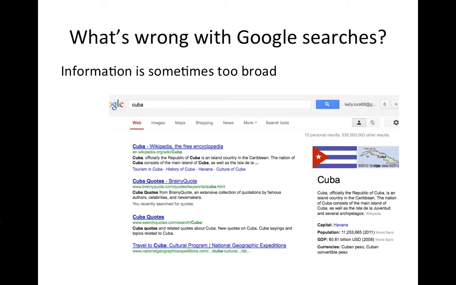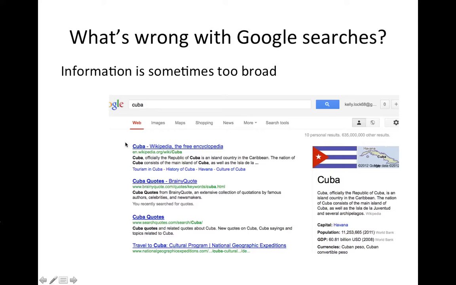The second reason that you shouldn't use Google is that when you do a search, the search is probably going to be too broad for you. And again, until you've been trained to do research using the databases or Google searches, you really need to stay away from them. Here I want you to see that when I type in the word Cuba, if I were researching Cuba, I get multiple sites that I can go to.